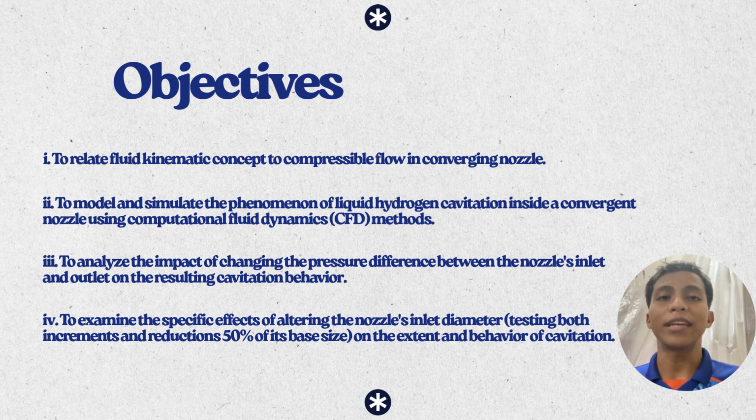Next, the objective of this project. The primary objective is to link fluid kinematic concepts. Then the project aims to model and simulate the phenomenon of liquid hydrogen cavitation using CFD. Then the study will analyze how changing the pressure difference between the nozzle inlet and outlet affects the cavitation behavior. Finally, the researcher will examine the specific impact of altering the nozzle inlet diameter.